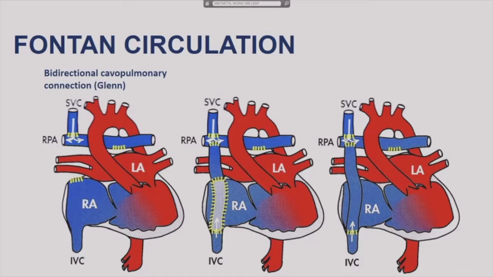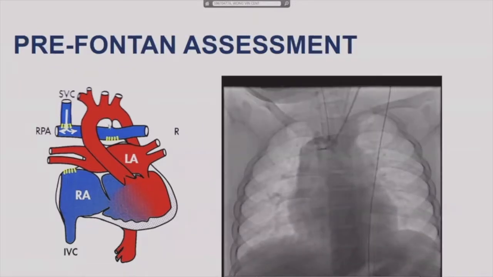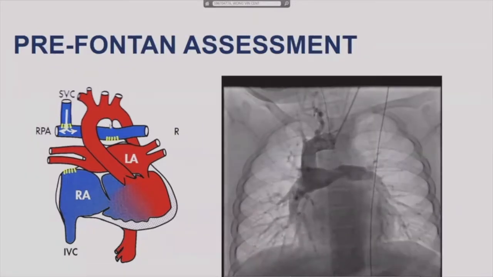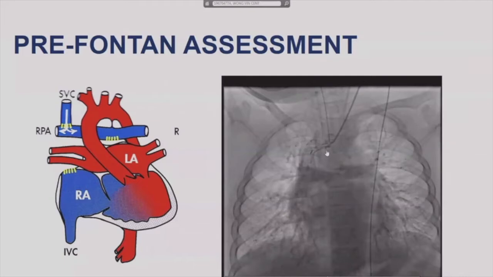Blood is going to flow to the lungs without the energy that is going to be supplied by a ventricle. And therefore, we need to be sure that the hemodynamic status within the pulmonary vasculature is ideal for completion of the Fontan. And this can only be achieved using cardiac catheterization, and not even with cardiac CT or cardiac MRI. So cardiac CT can give us angiogram. We can do CT angiogram, and we can do angiogram on cardiac catheterization too.